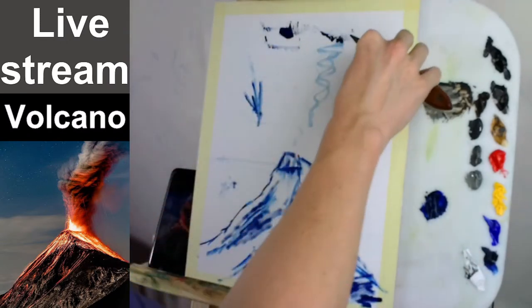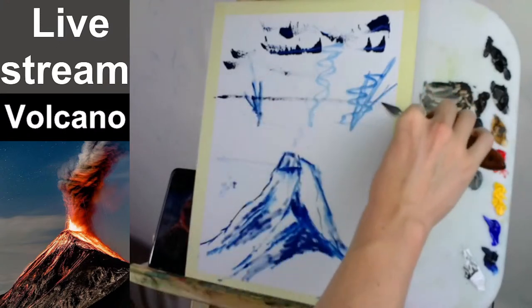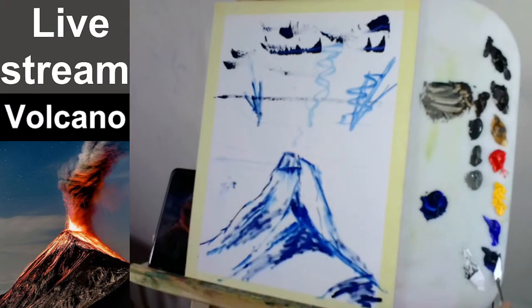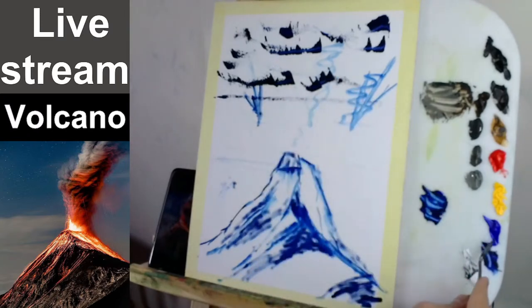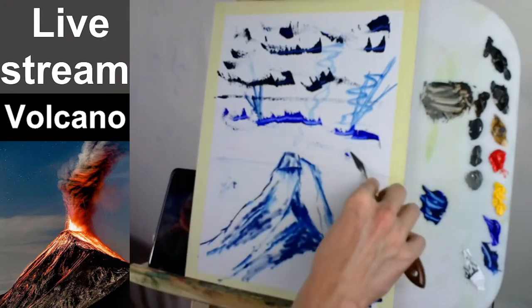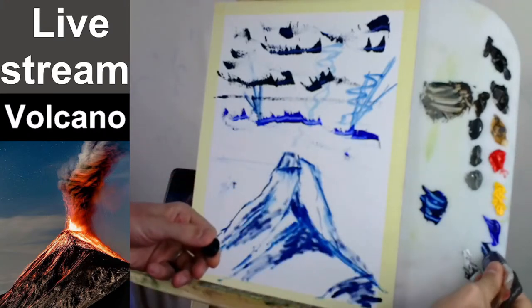Okay, here we're gonna add darker blue on this area, probably until even here, and here gonna be a little bit lighter and here more lighter, so I can add more Prussian blue on this area and on this area more cobalt blue. I will just add some more Prussian blue because I need to mix.